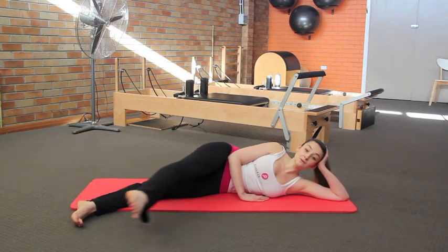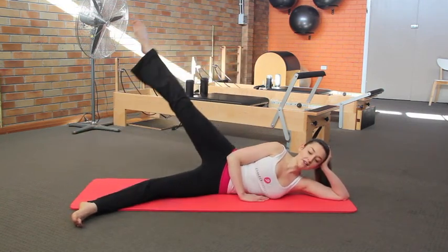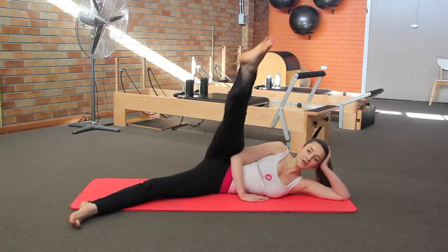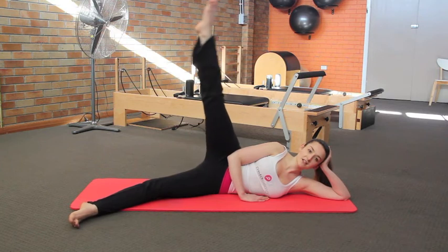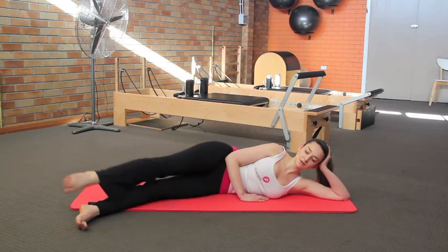Now take the leg forward, forward, forward, up, back and down. So we're doing 5 of these in each direction. I like to try and get my toes in line with my nose. Keep the hips as still as you possibly can. With this exercise, it's a little challenging in order to do that. And exactly the same thing, but back. So we exhale and inhale forward. Think toes in line with nose.